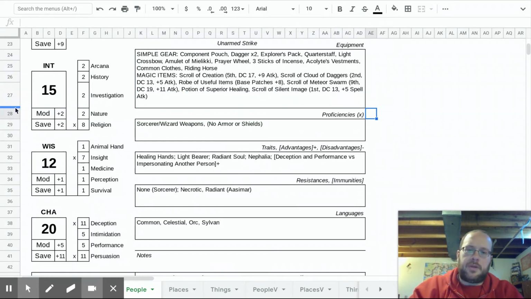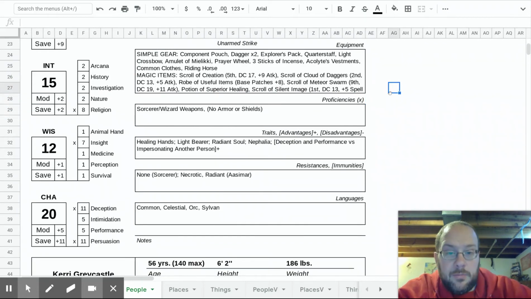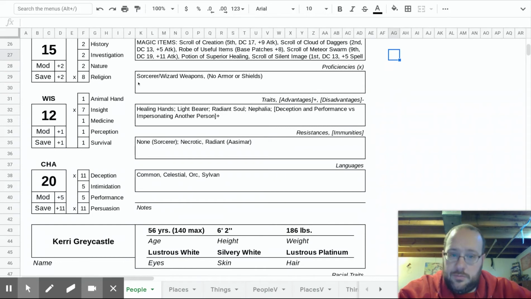Okay, so spell attack is all that we were missing. It shows everything else. Then below that, we have proficiency. So proficient with sorcerer/wizard weapons, no armor or shields.